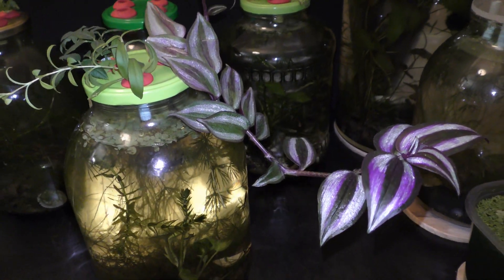Snails are not doing so well. Scuds leave not much food for snails and also eat snail eggs. Additionally, pinkish water discoloration indicates that leaving the old stems of wandering Jew in the aquarium is not a great idea. You can compare it with the crystal clear water in the other aquarium where I did not add old stems. This discoloration is permanent.